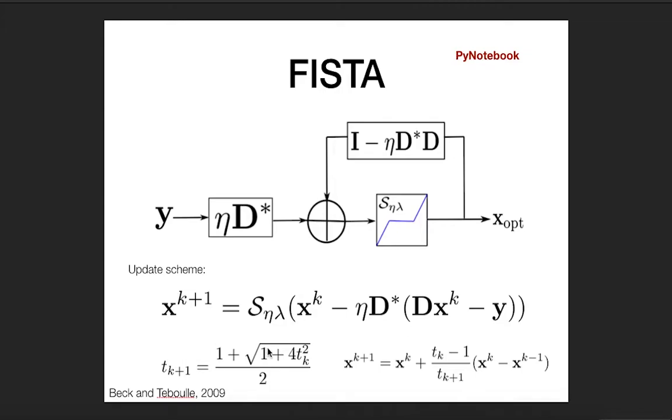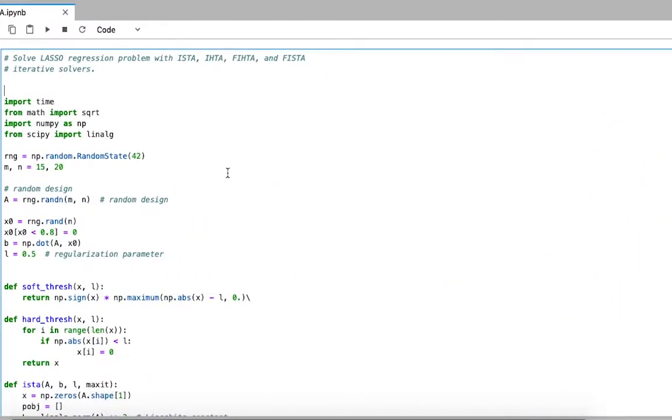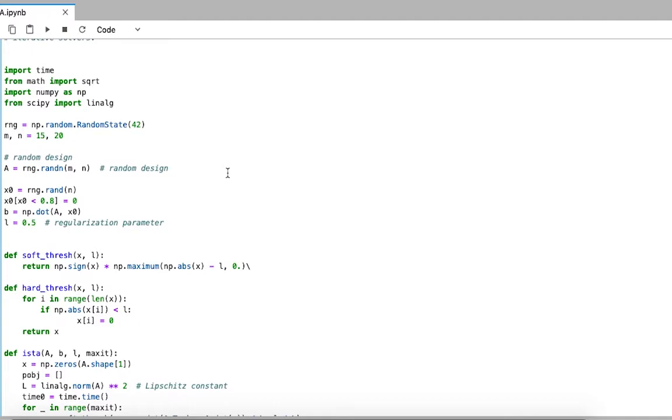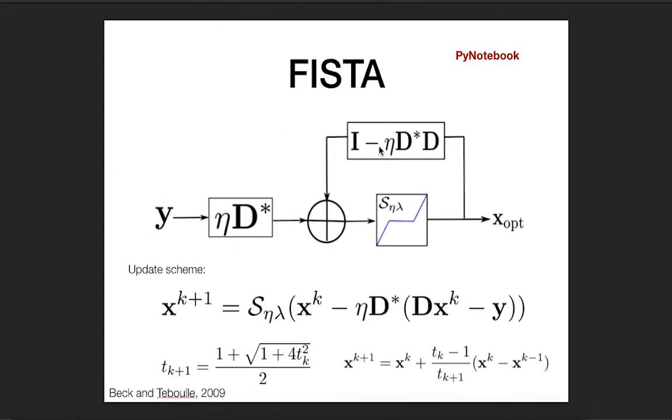So now we'll see a very simple code on how to program this. I'm defining D to be random, and I'm giving some x, which is inherently sparse. I know the x, which is sparse, and I'm multiplying it with a random matrix, and I'm getting the observation y. Now, given y, I want to reconstruct x, right? So this is exactly compressed sensing, which Alex will teach in the next class.